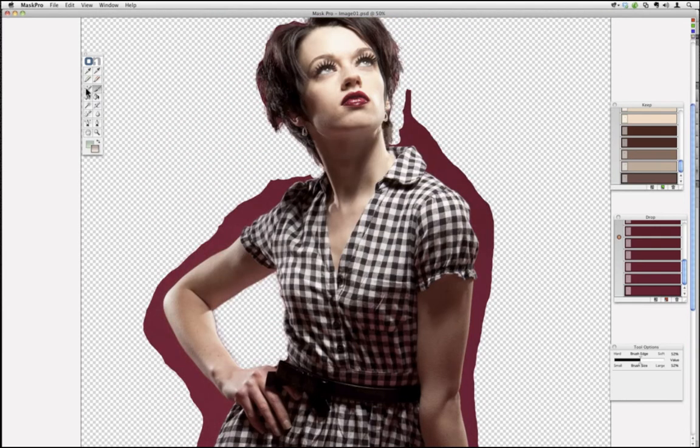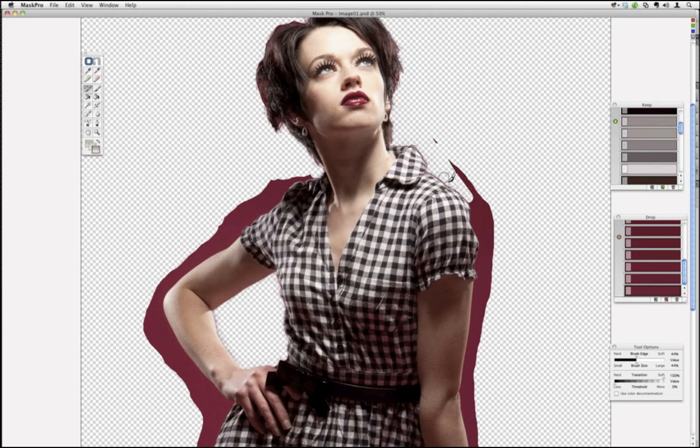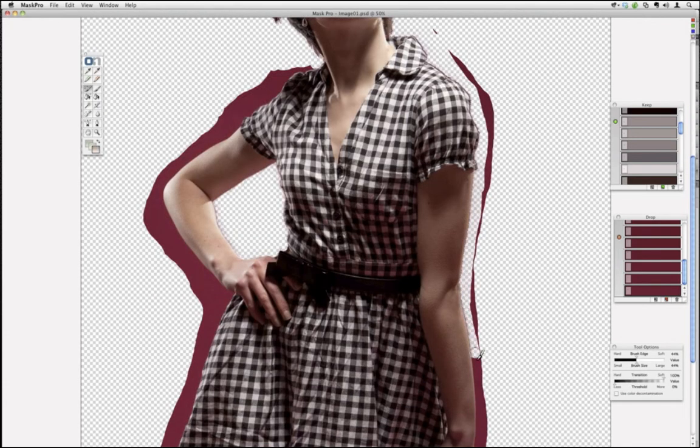Now we're going to really quickly, because I've got the colors of the dress here and the skin from the first set, turn the second set off, turn the first set on, and let's see how we get on here. And all I'm going to really focus on are the edges. You can see it's a little dirty, and I'm not worried about that because I'm going to use the chisel to kind of clean it up.